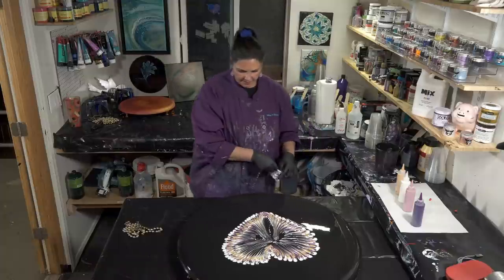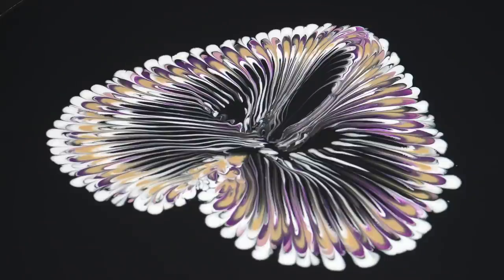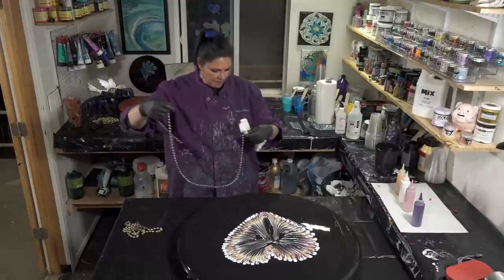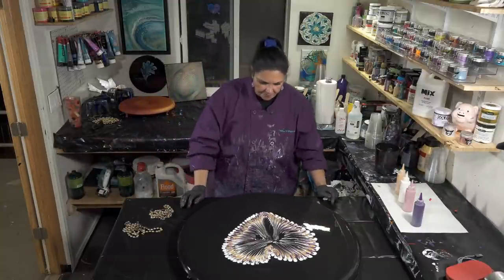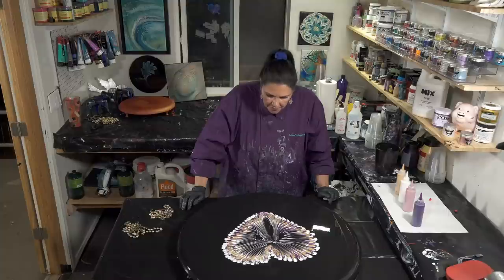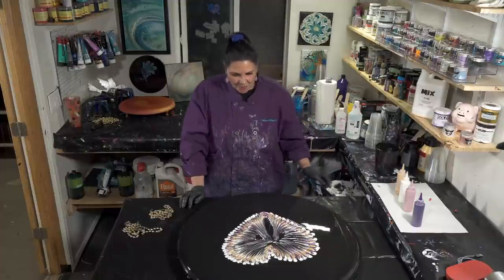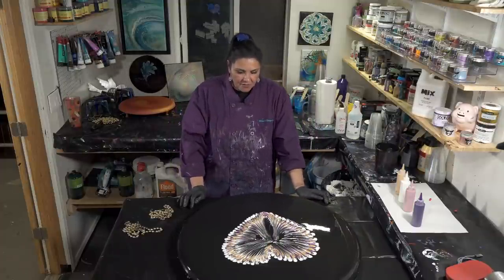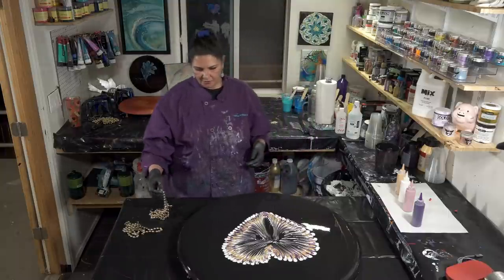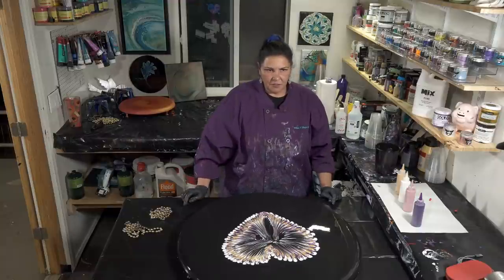What do you think about that rather large empty area in the center? Well, I wonder what a marble would look like running through there. I don't know about the marble. But what if you tried to do in that center area like a marble in a heart? Well, what if I just took a little bit more paint and put it around in the center and tried to do a very small one in the middle?